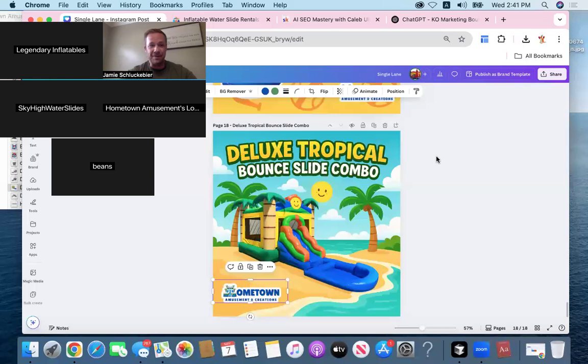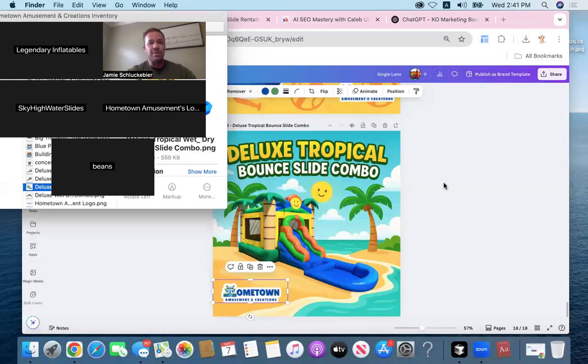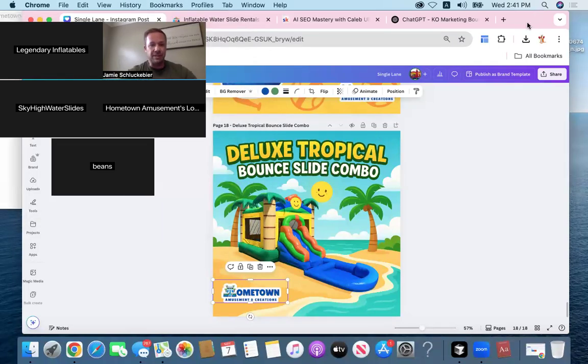Okay. So now once you do this, I've shown you this, play around with this, guys. Like I said, what I would do is exactly what I did. I went in and created all my inventory pieces, and now I just have to go onto my website and actually change out the profile pictures and all that good stuff.